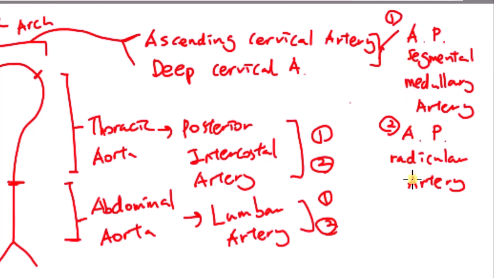Radicular artery does supply the anterior spinal artery and posterior spinal artery, but they tend to supply more on the roots than the anterior and posterior spinal artery. They do have some contribution to the anterior and posterior spinal artery, but not as big as the segmental artery. But each one divides once it enters the vertebral canal, anterior part and posterior part, and then it supplies the anterior spinal artery and posterior spinal artery respectively.